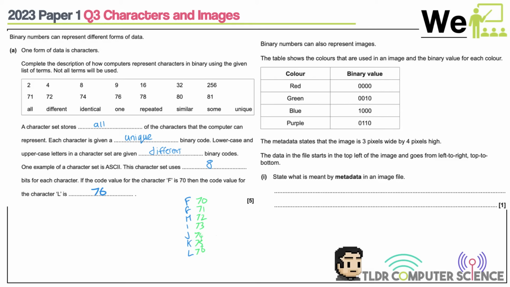So the next bit is image representation. Given that we've done character representation and image representation we're about to do, what's the one we're missing? Sound representation. And it's possible sound representation is not in here. So let me just quickly talk about it.